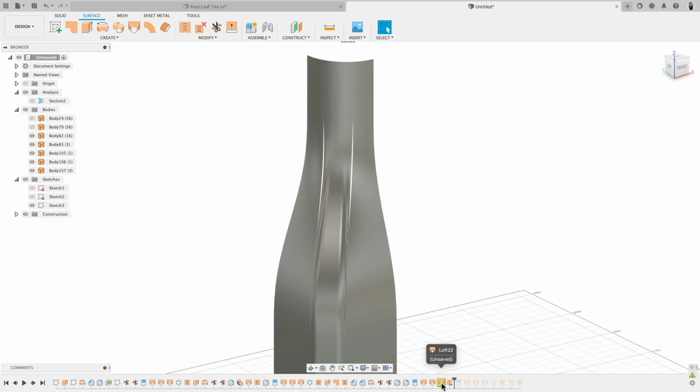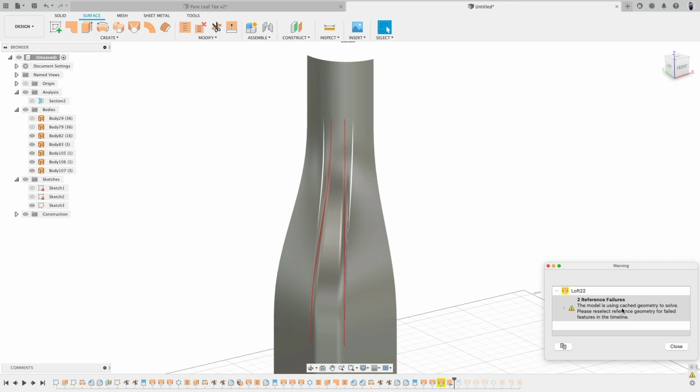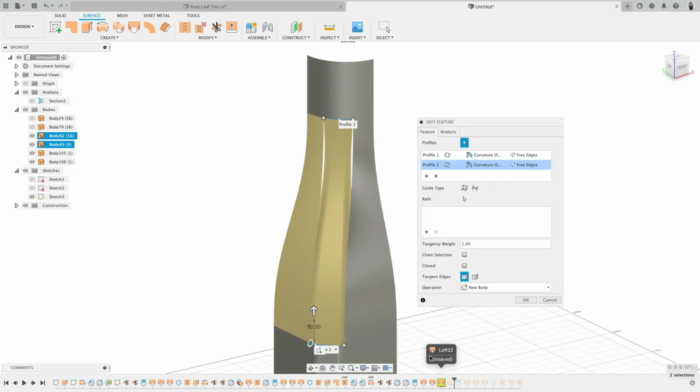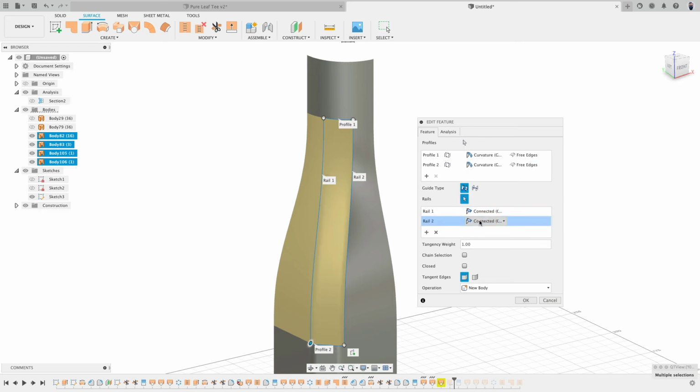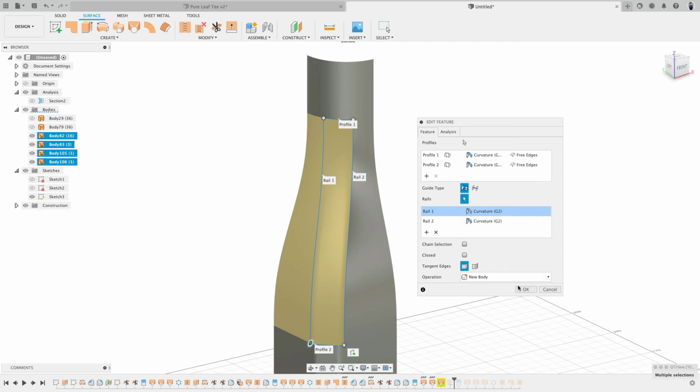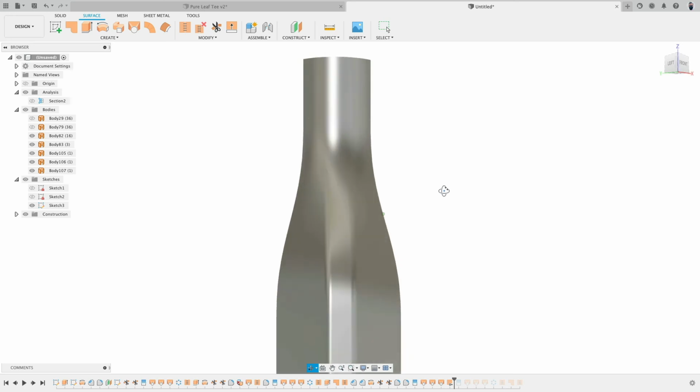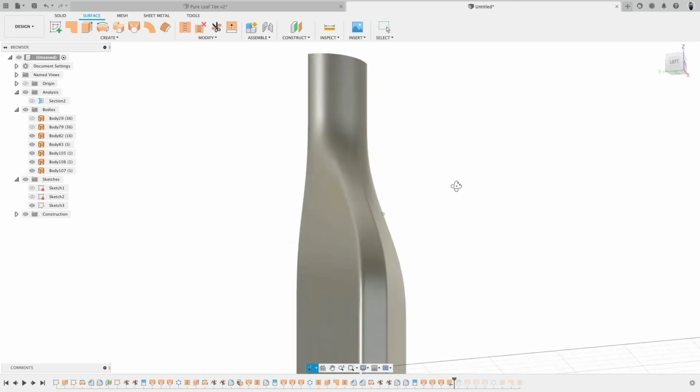So there's the software being confused. Right click, review warning, down, it's cache stuff. It fails to find some references. So there is kind of a piece of memory broken because I created new edges and the software doesn't understand now where this loft command should select what. So this is all good, but you can see the rails are gone. Okay, easy fix. There we are. Very good. And you see now, wow, the top is much smoother and bigger.